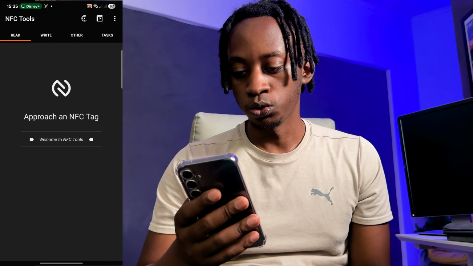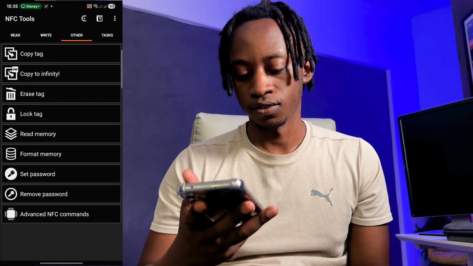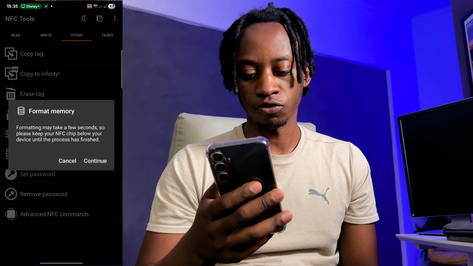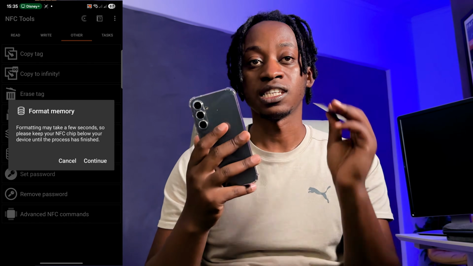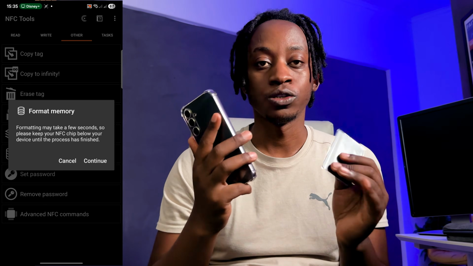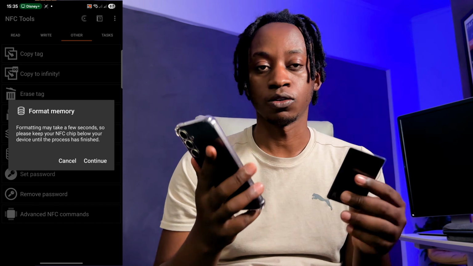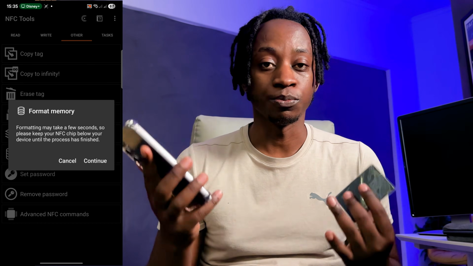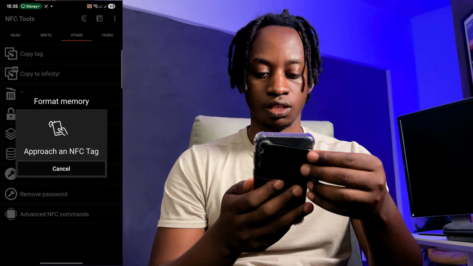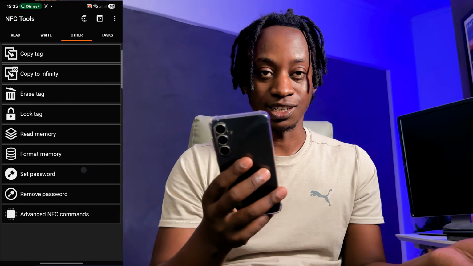Let's go to Other, then Erase/Format memory. Let's first format this NFC tag, because sometimes to actually be able to use it, you need to format it, as they might give you some compatibility issues. So let's just format it. Okay, it's formatted, as you can see here.